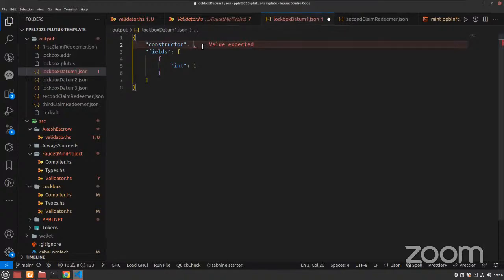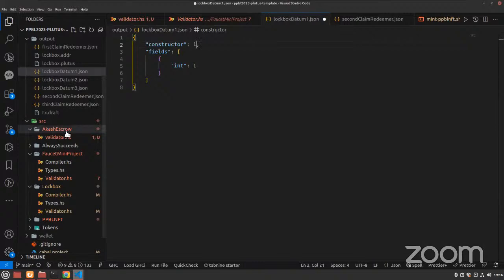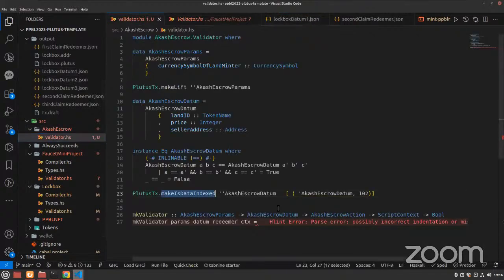So by this constructor, or by this kind of make is data index, your smart contract can recognize, oh, this is the guy, and then it will look inside it. And of course, each of these again will get some constructor based on the data type they have, and so we can go with 0, 1, doesn't matter. So yeah, we have this, but I see Piotr's hand. What do you think, Piotr?